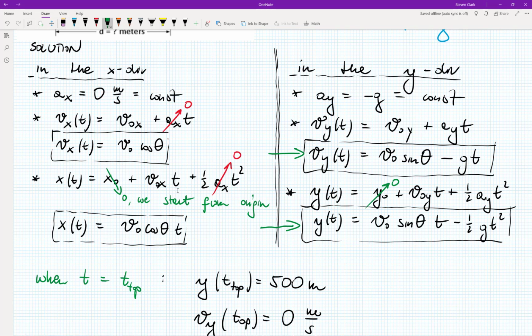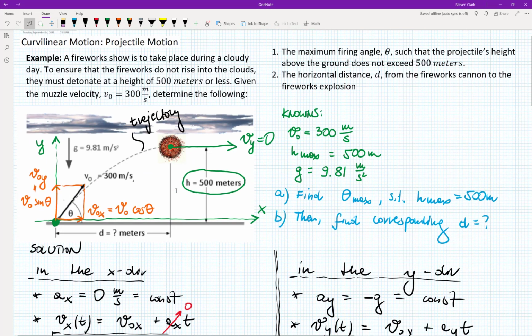Can you repeat? So look, we have equations in four black boxes. Which one would you use to find the distance? It's y of t set equal to 0. No, because we already did it. But don't worry about it. We want to find this distance. You solve for t top using what we just got.